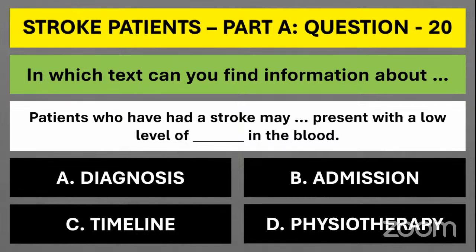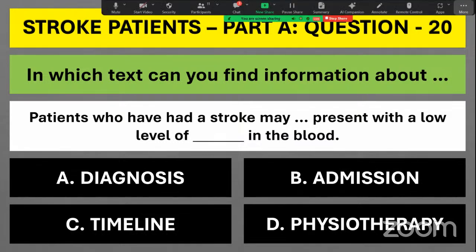This is simple as that. That's why you have to check for this one. They told already, you have gone through this point already. Okay, where will you see? Diagnosis or admission or timeline or physiotherapy? Check for something. If the score is something, you have to check. In the case of, yeah. So which point do you think? A, B, C, D.